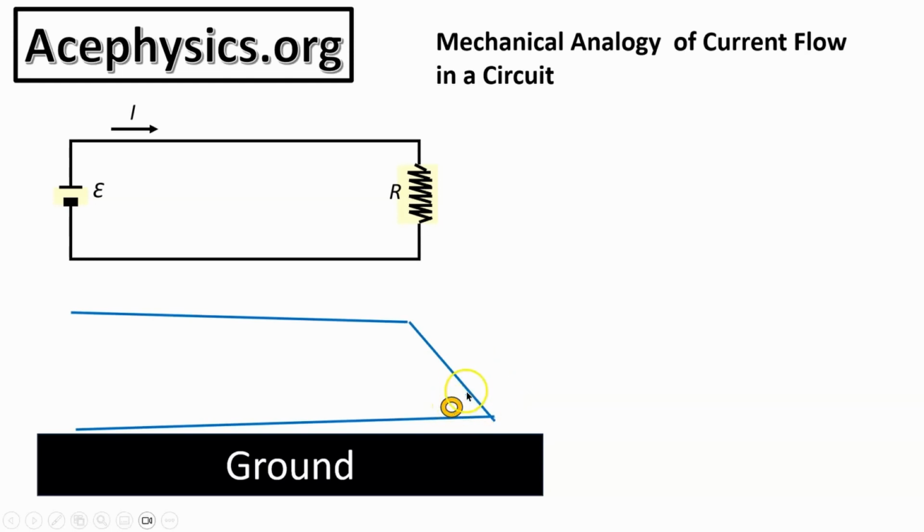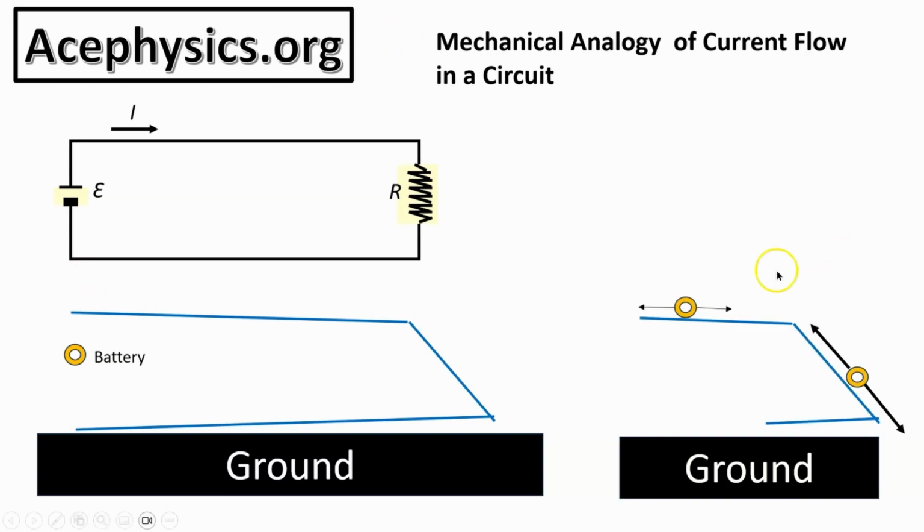It's going to get to this location, and then it's going to come here, and all of a sudden the force of gravity on the ball is going to be small again in the direction of its motion, but it's still going to move at the same speed because the resistance has decreased. The ball will get here, which is equivalent to the negative terminal of the battery, and then what the battery will do is lift the ball up and bring it back to the top, and you're just going to get continuous current flowing.